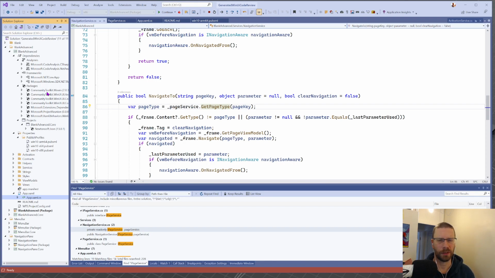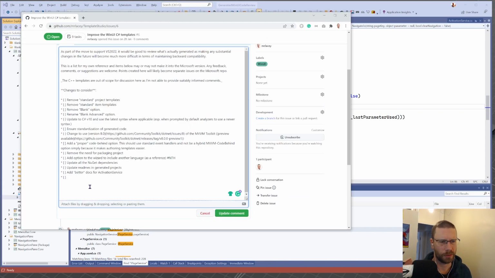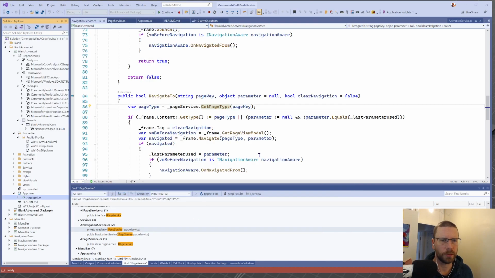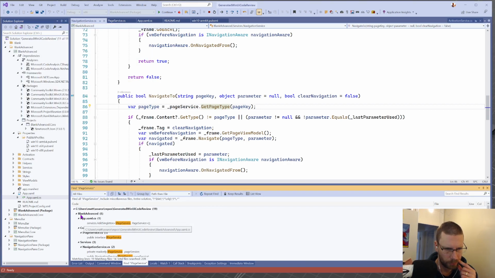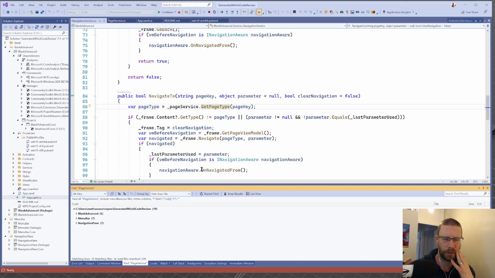Why? WinUI page service. No, it's in the menu bar and it's everywhere. Okay, that's doubly not so good.